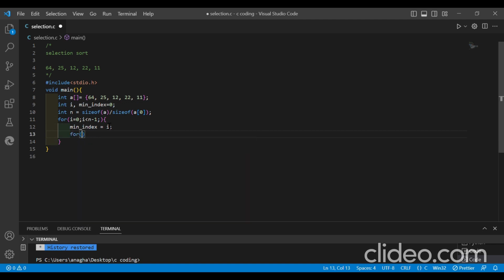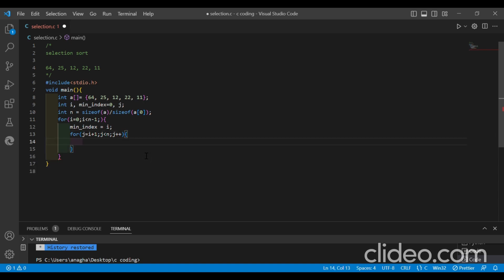So we'll start like this, and we'll later use another loop for j. We have to initialize it also. So for j, j will always be greater than i, as you had seen in the graphical or the pictorial representation. In that we saw that we're comparing this element with the elements in the further indices, right? So we'll go with j is equal to i plus 1, j is less than n, j plus plus.